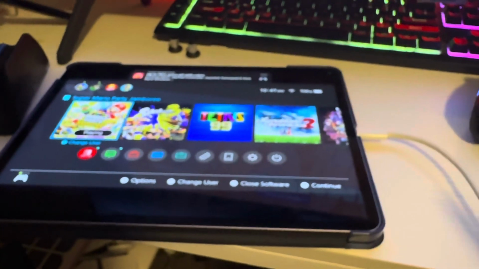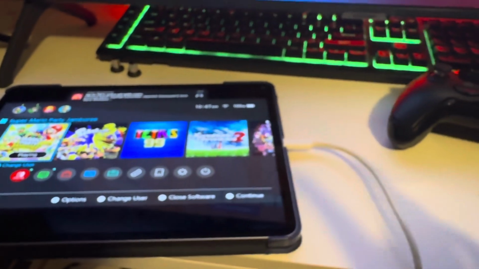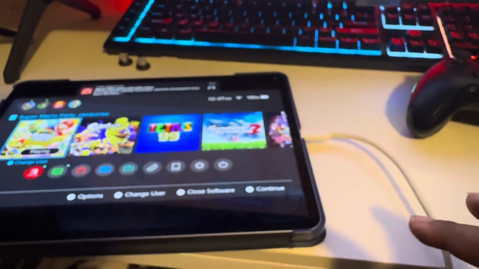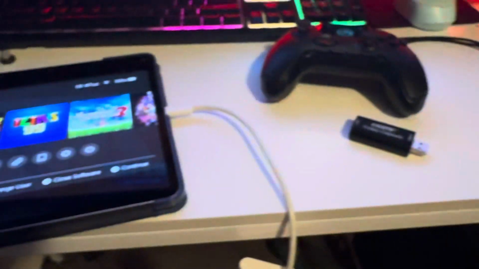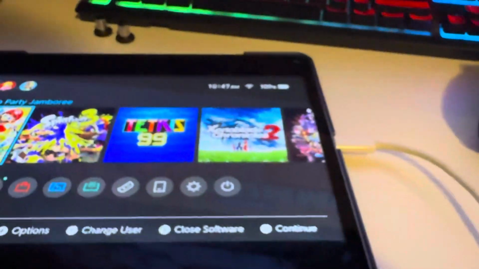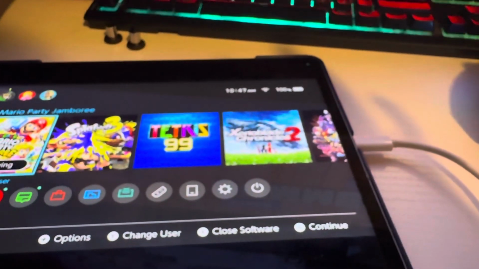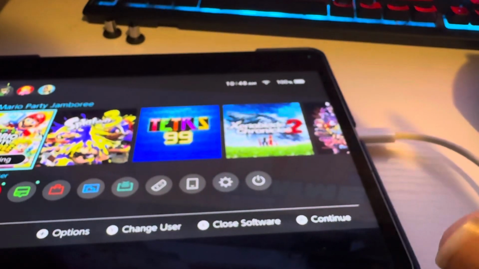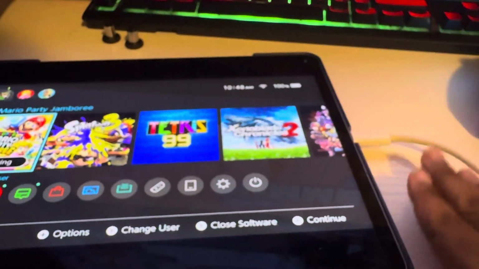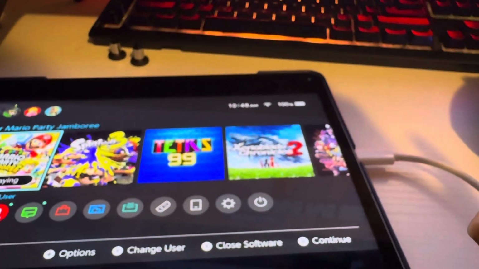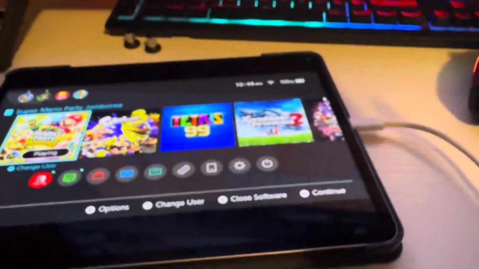So it's not the cleanest setup, mind you. At least mine isn't. I mean, look at all that. But it does help, especially if you're having a lot of issues using OBS or Streamlabs or whatever.